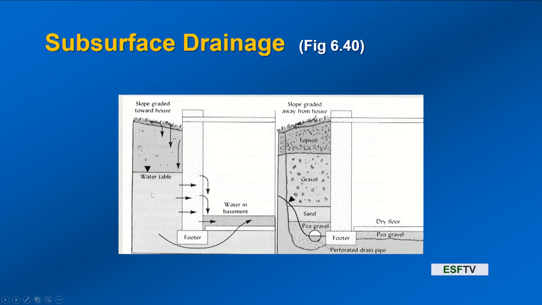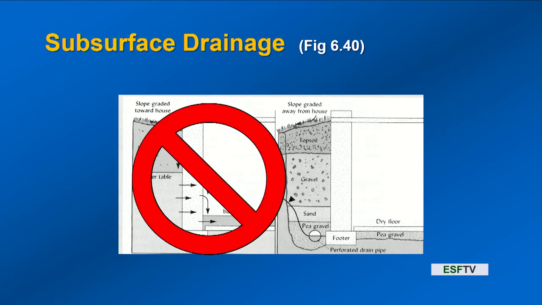So we can use some drainage system. And typically we'll use a drainage tile or a French drain. Okay, so we want to get rid of that. And here we'll grade. So the solution is to grade that first going away from the house foundation, and secondly to install a drainage tile, perforated drain type.